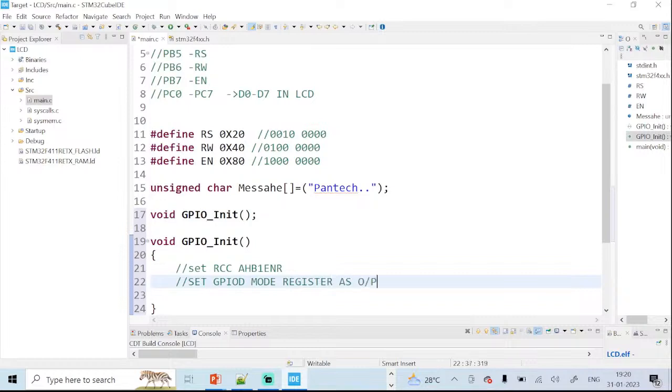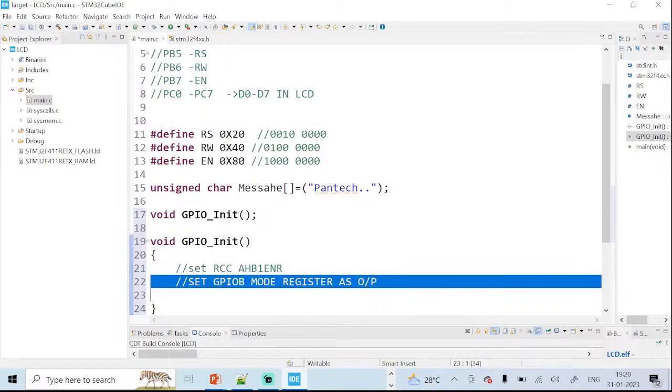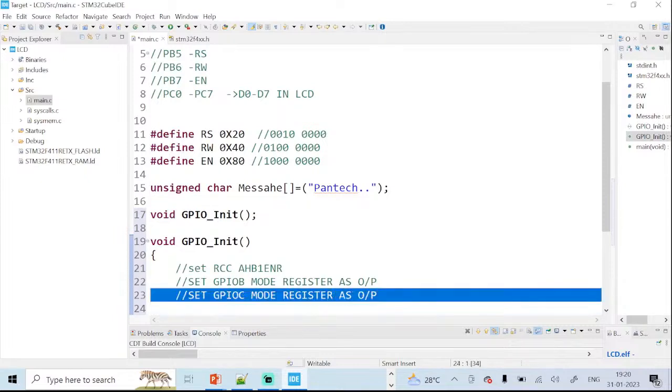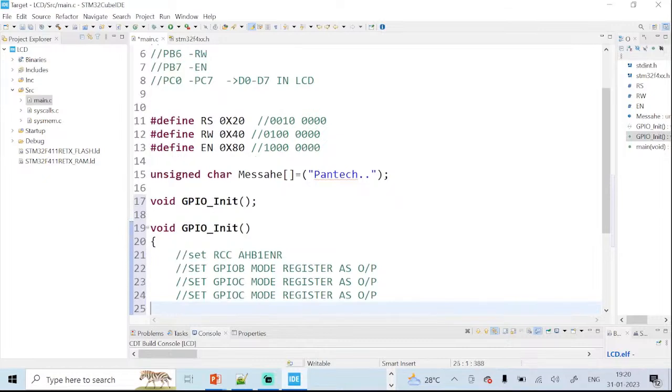Okay, you have to configure this as output. This is B. The same way you need to set the GPIOC mode register as output, and then you need to set EN as low. For that you have to use the BSRR register, the bit set register of GPIOB, as low.